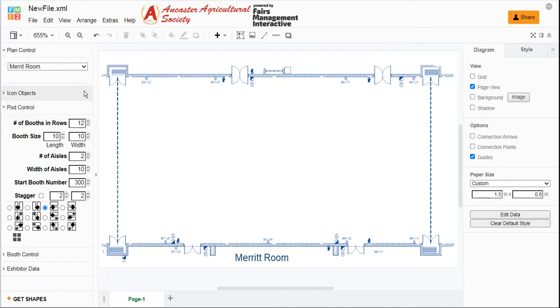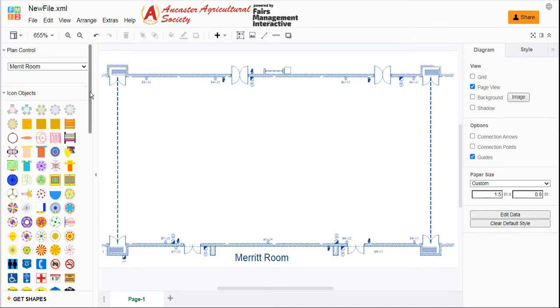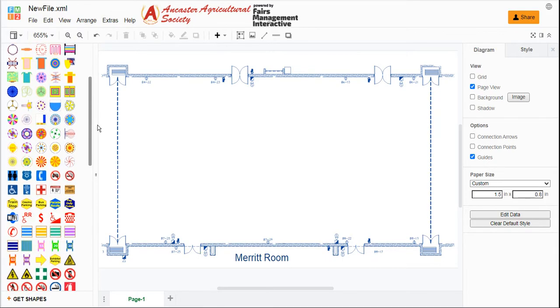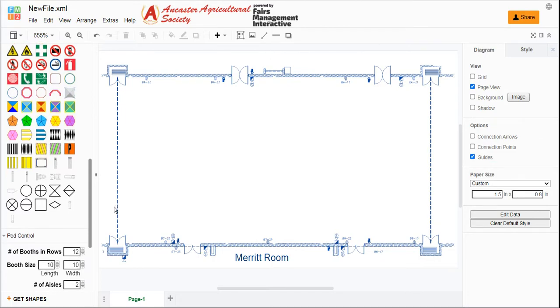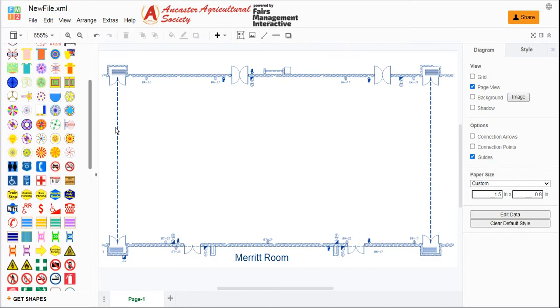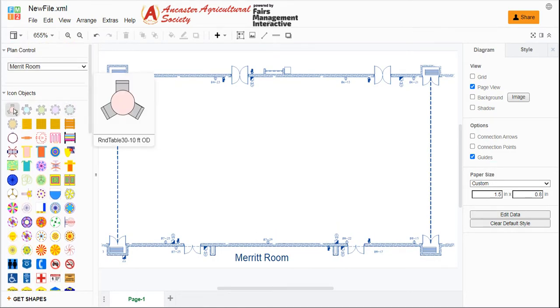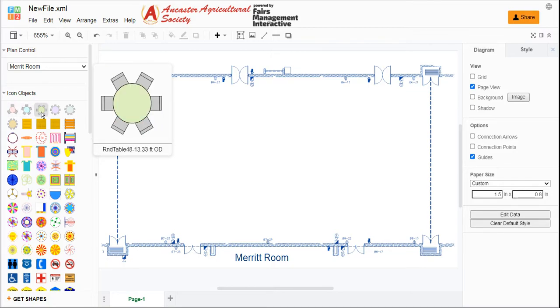So let's look at these icon objects. Now the icon objects, you can substitute these for any square that starts out laying out your pod. We have everything from tabletops that give you dimensions based on the seating space.